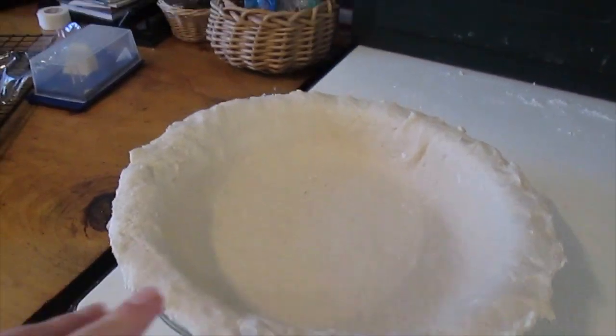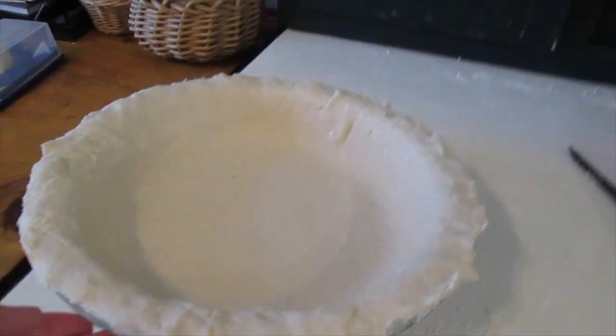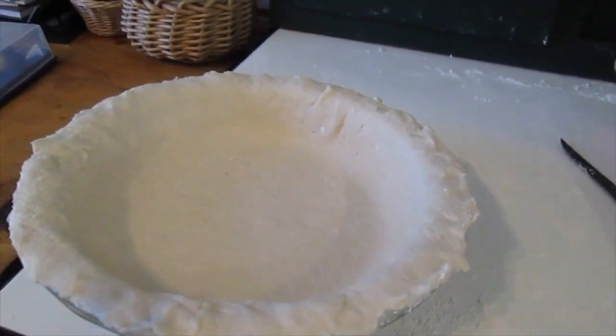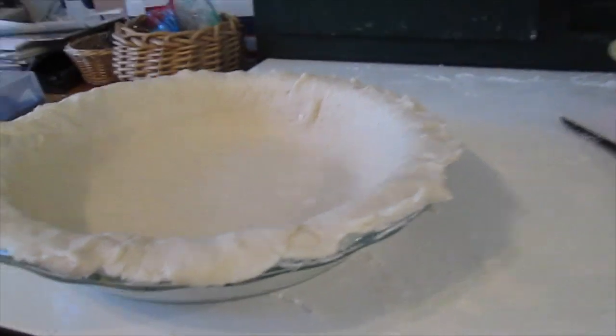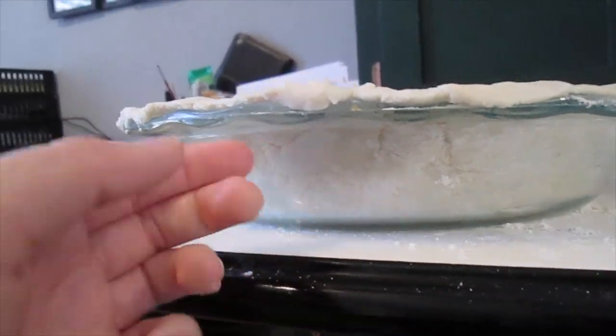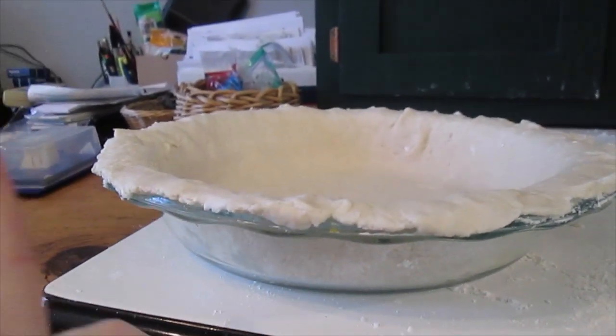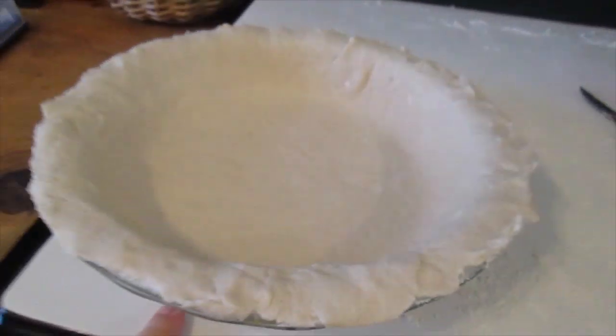So we're going to blind bake this at 375 degrees until it's done. There's not really much of a time frame because it's different for everybody, but you should keep it in a glass pan so that way you can check the bottom of it to see when the pie crust is completely cooked through. So we'll put this right in the oven.